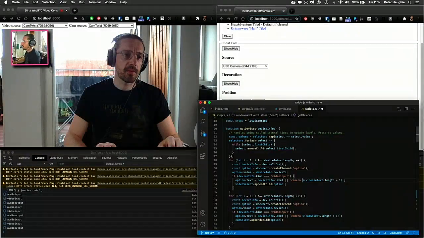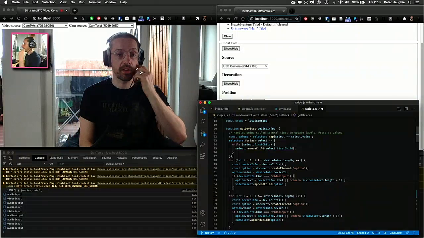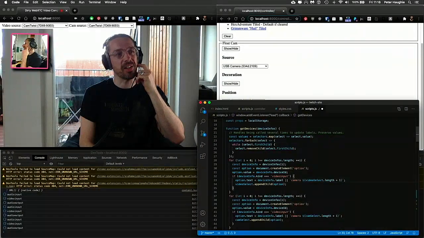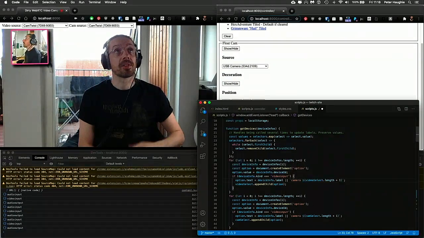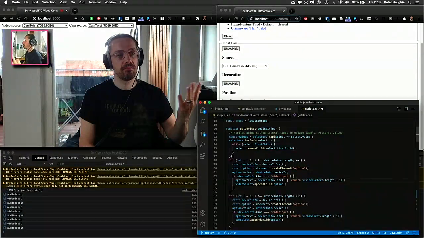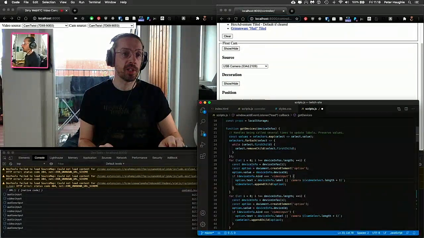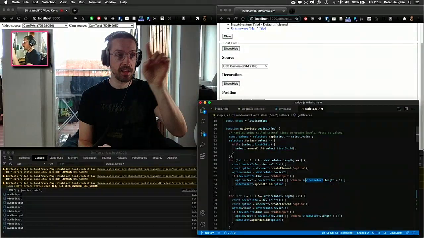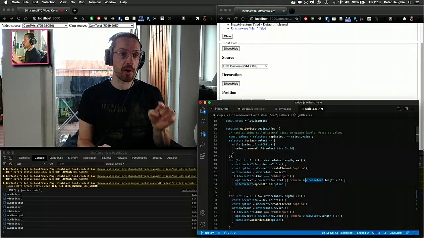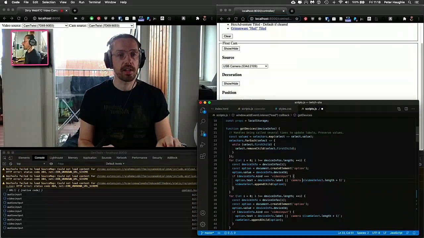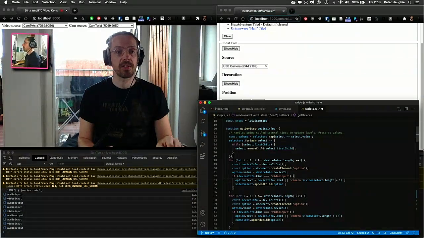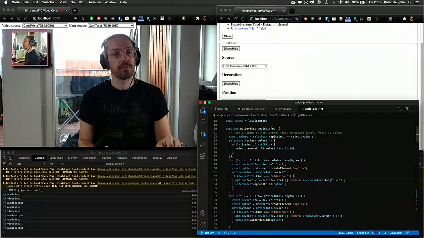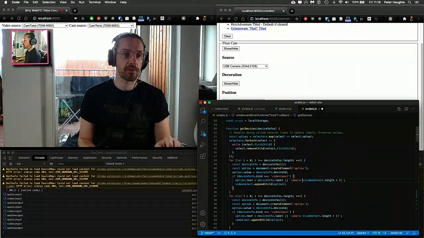I wouldn't have done it that way. Okay, never mind. Video selector. So, oh, I see. All right. So what it's doing is, if it doesn't have a label, it'll say camera 1, camera 2, camera 3, camera 4, whatever. But it will do it from the length of the video select object. And as that is stepping through, that length grows by 1 every single time. So you're saying give you the length of it and then add 1, because that's where it's going to be. Plus, you don't want to start on 0, because only programmers know how to do counting from 0.